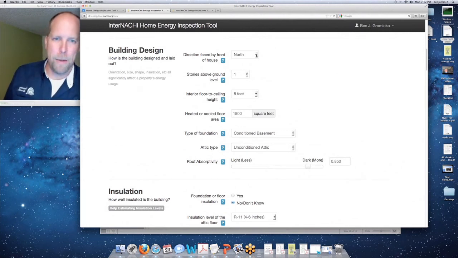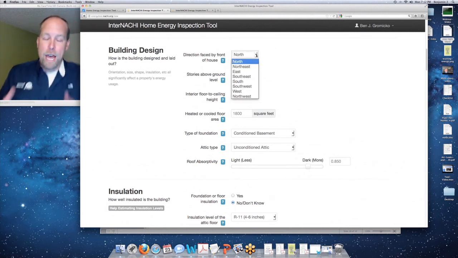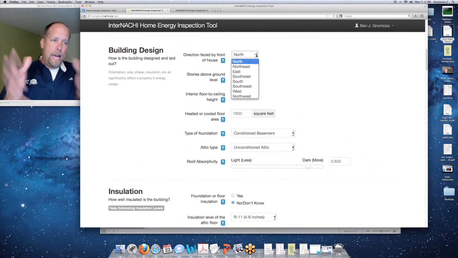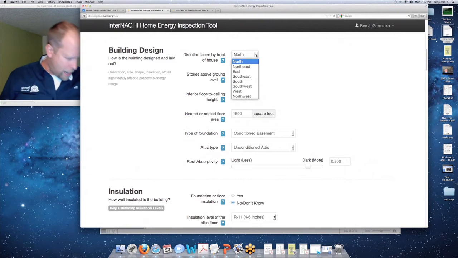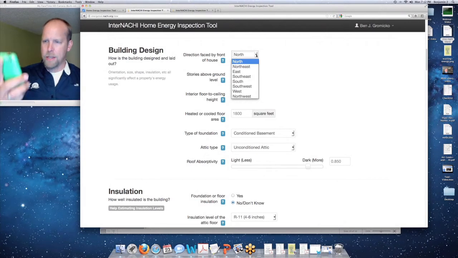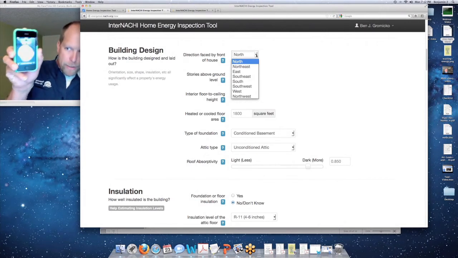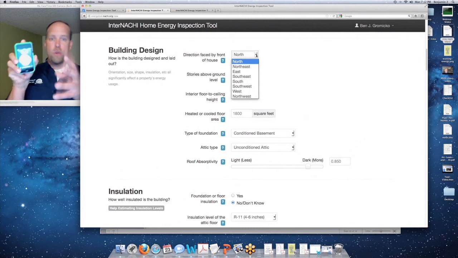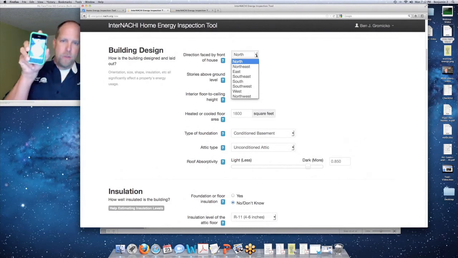So you have to figure out where the front of the house is, usually the front door, and orient it. So I had my iPhone, here it is, and someone just thought this was interesting, that I have an app with a compass in it. You really can't see it, but if you have an iPhone, you can do the report generation on your iPhone and use a compass as well.